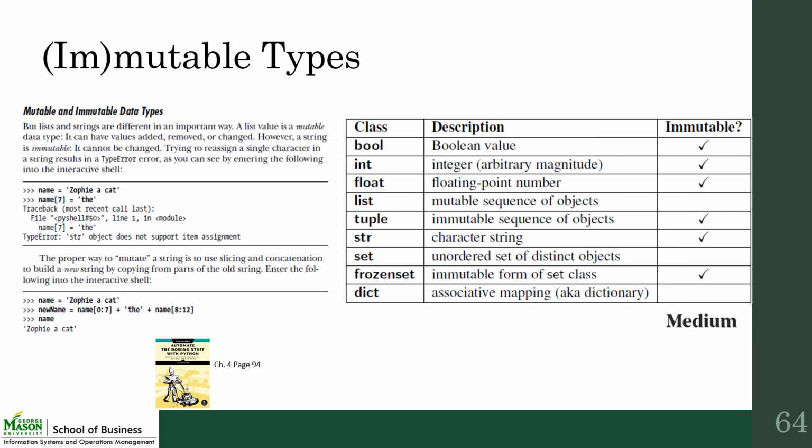I want to conclude by bringing to your attention the difference between mutable and immutable data types. Some data types or object types are capable of being modified, whereas some cannot. Those object types that cannot be modified are considered to be immutable objects, whereas those type of objects that can be modified are called mutable objects. These are terms that you may encounter in the future, so it's good to be aware of them.